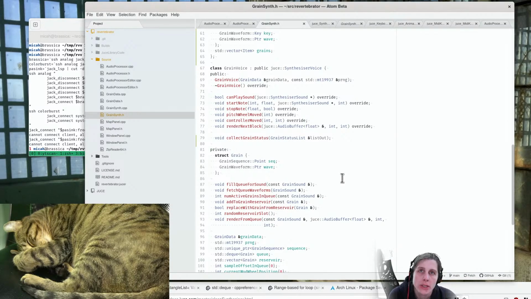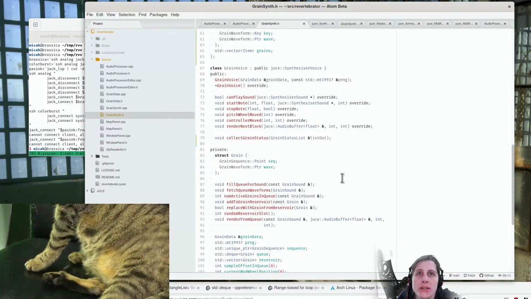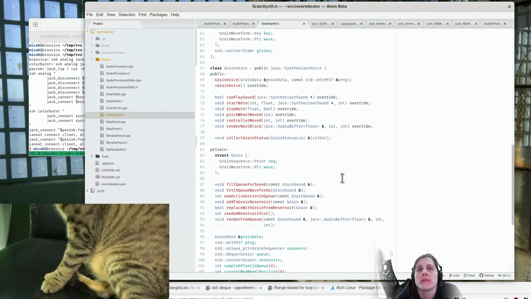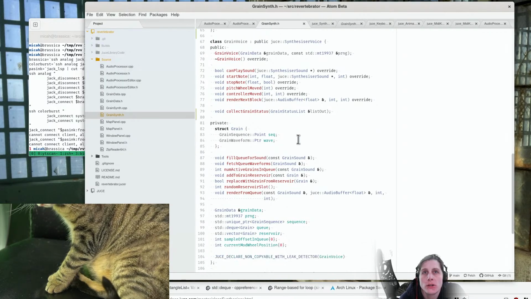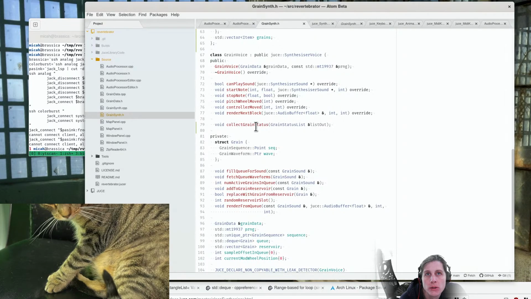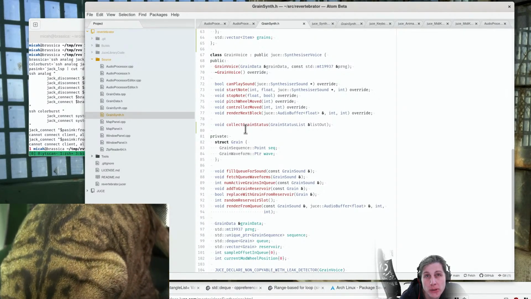Just using the listener pattern is kind of growing on me. I think the idea of using a listener pattern for this is growing on me. Just have like a grain voice listener, and it would have methods called on probably just something arbitrary called once per grain during rendering.